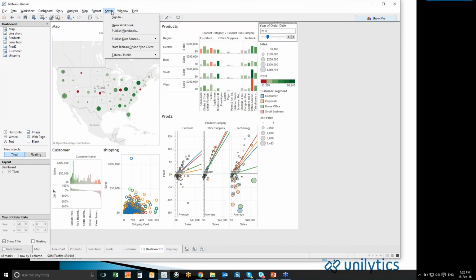And if I wanted to now publish this information, I can publish this to Server. I don't have the credentials today to do that, but you ostensibly publish it to a server, and now it's available for you for viewing in a standard browser or a smart device. So that is sort of a full overview of Tableau as a demonstration.